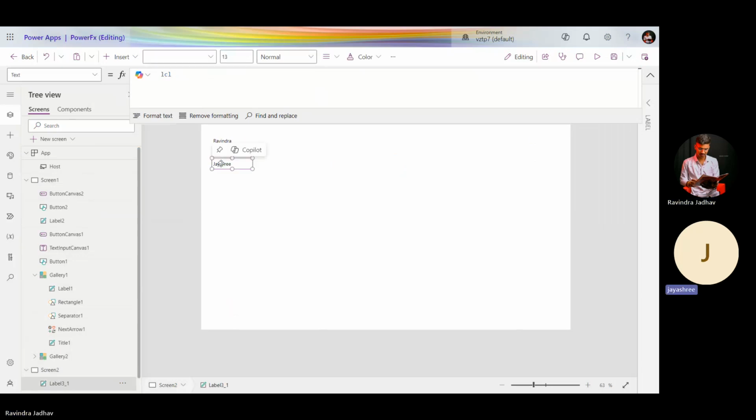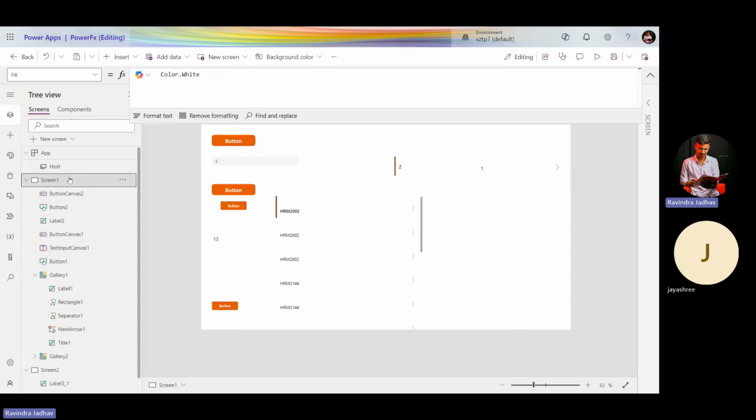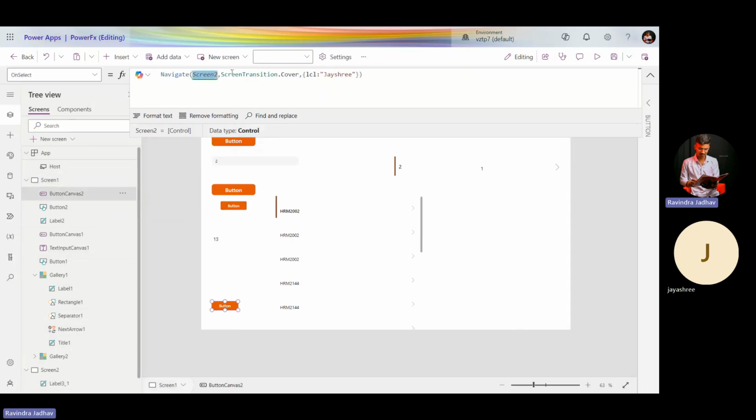Yes, got it. And what is the difference between the transitions whenever we use the navigation function? Let me explain. In the navigate, I just type here transition. Let's go in play mode.